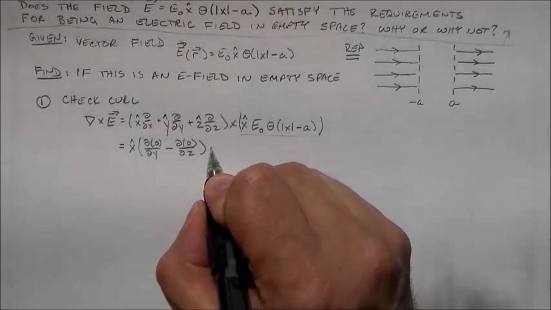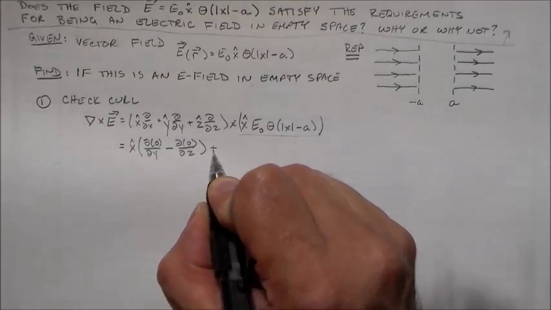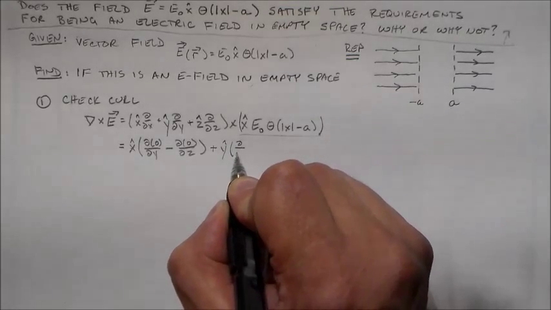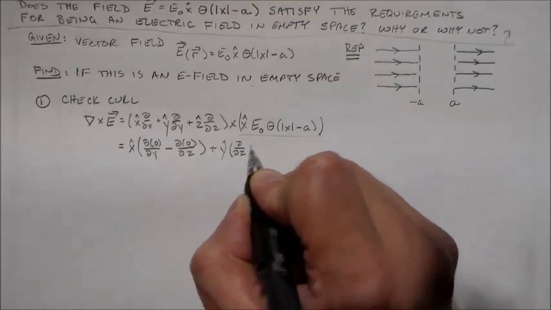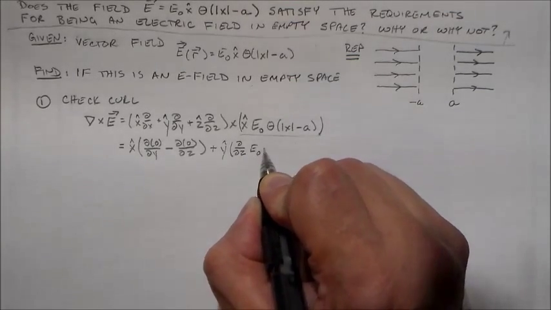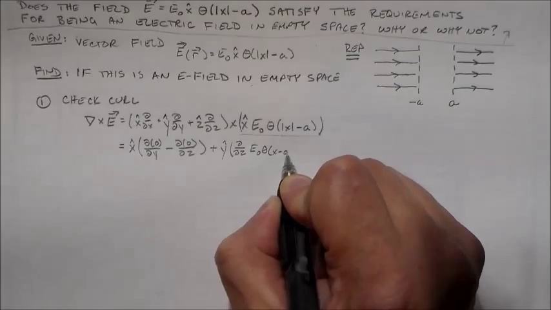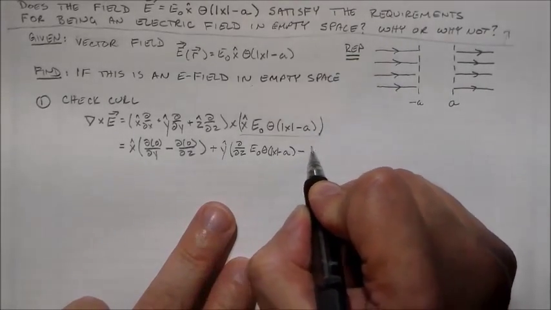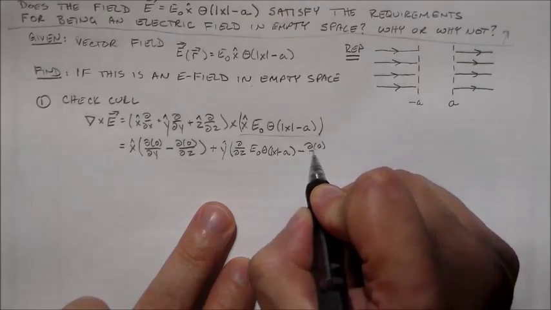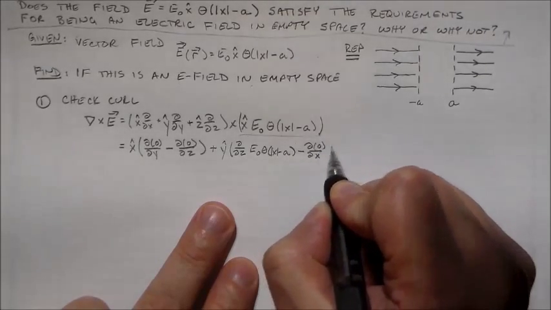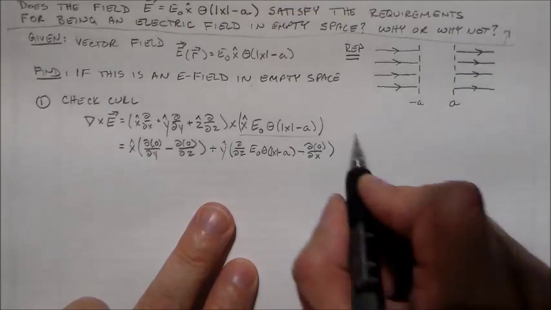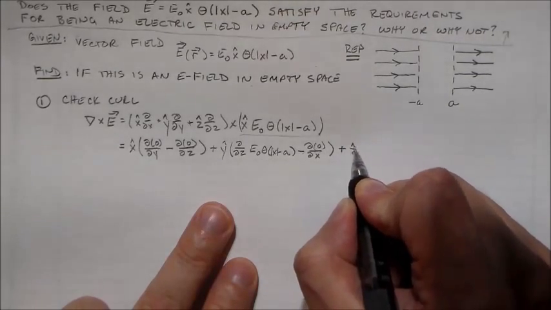Then I'll take the y component of this times the z component of this guy and z back at it. In this case, there are neither of those coordinates. This is all in the x direction. So this whole x coordinate has to be zero because this guy is in the x direction. Let's see what else. Then I add in the y component. And I go cyclically. So y, z, and the x component here. So that's e0 theta x minus a, or the absolute value of x minus a, minus d, we've got a zero here again, dx. So cyclic minus anticyclic plus z hat.